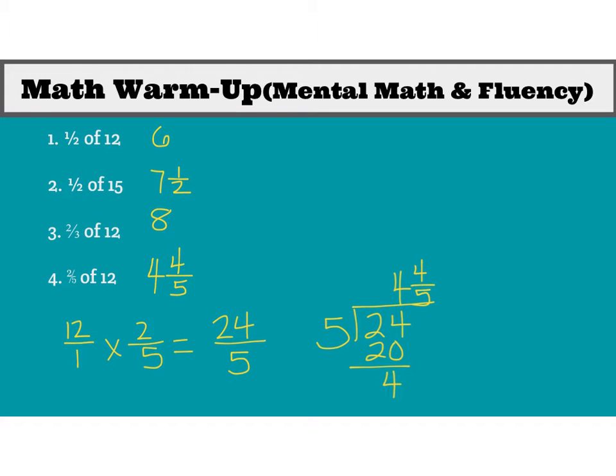So if we turn 2/5 of 12 around and said 12 times 2/5, then we would put our 12 over 1 times 2/5, multiply the 12 times the 2, we get 24. Multiply 1 times 5, we get 5. Then we have a division problem here, 24 divided by 5. So then I work this out over here, and I come up with a final answer of 4 4/5. So to me, that's just an easier way to go about that if you're unsure.